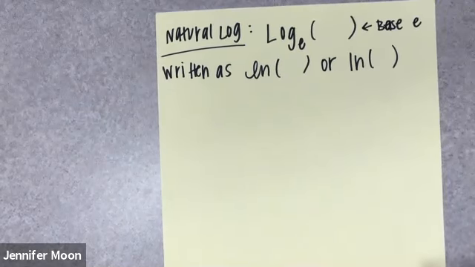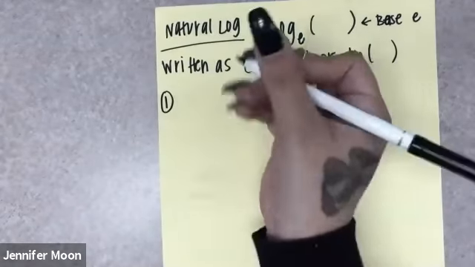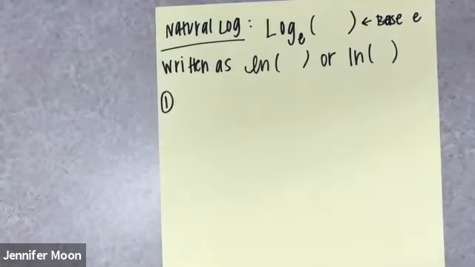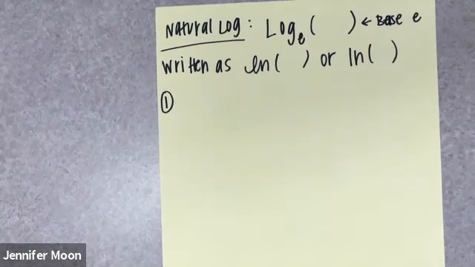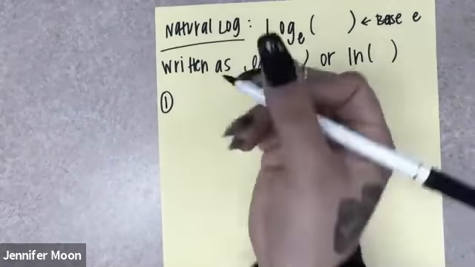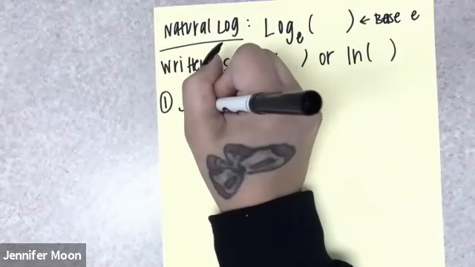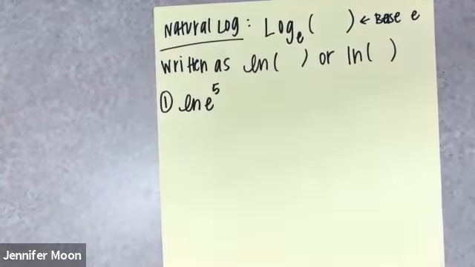Now, the way that we're actually going to evaluate these, let's do this problem right here so I can show you. And again, with all of these problems, obviously, you can't just enter all of them into the calculator, right? But there's a lot of them you can, but I'm kind of showing you if you forgot your calculator or you forgot how to use it, you could use the properties that we learned last time. Like you can do two different things, right? So if we have ln, and then we have e raised to the 5th power.